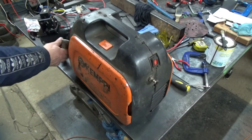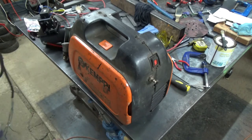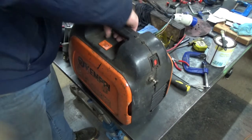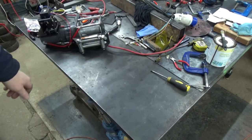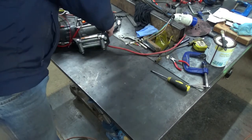And the earth cable is longer than that. I've just wrapped it around inside and pulled it in just to keep it neat and tidy while I'm repairing it. Anyway, enough of the welder. That will be coming soon. Not sure, but I've been told I think it's pulse DC, so it does aluminium. Big, obviously.